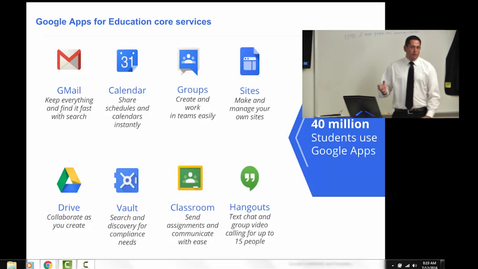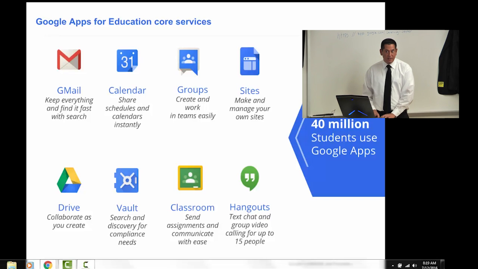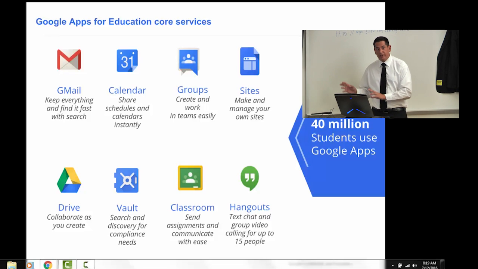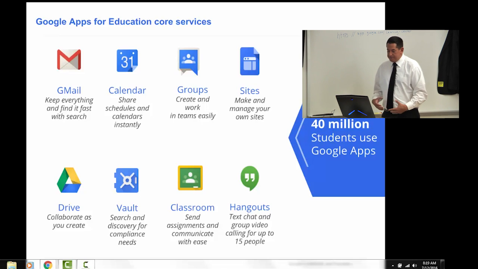Groups is something that I think you'll find powerful in terms of how to work with your students, right? So if I want to send an email out to all the kids in my class, I'm not going to put 25 emails inside an email address. I'm going to create a group one time. And then from that point forward, I'm going to type in first period English, and that's going to put all the kids' email addresses in that message. Or if I'm sharing something, I can use that same exact group. It makes things much easier in terms of how to share stuff.